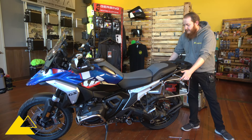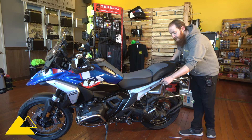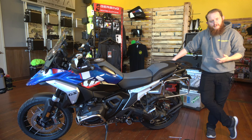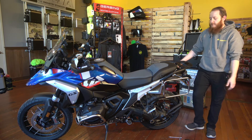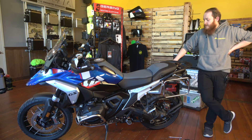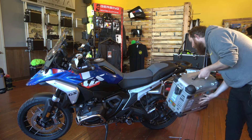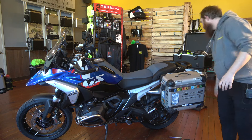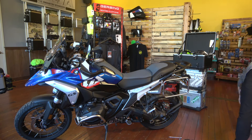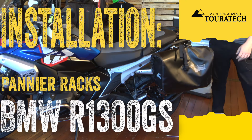Now that we've got everything attached to the bike, we are all done with this install video. My favorite part about these Touratech racks is that there are three attachment points on each side, and for the first time ever, a cool little extra flare that fits in with the design of the bike. All this attachment means it essentially acts as an additional rear subframe — it reinforces the tail of the bike and gives you extra rigidity. So even if you're running these racks without anything on them, they'll absorb a lot of impact from parking lot tip-overs and any downs on the bike. With these racks in place, you're ready to mount any of our Touratech hard luggage options — we've got some Zega Evos here — and you're also ready to mount some of the Touratech soft bags. Let's go riding.